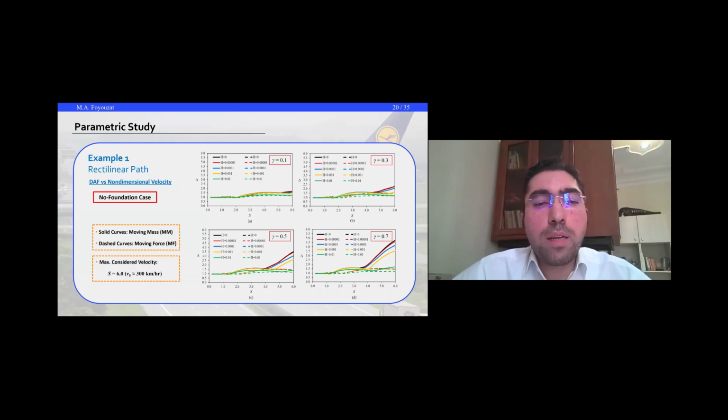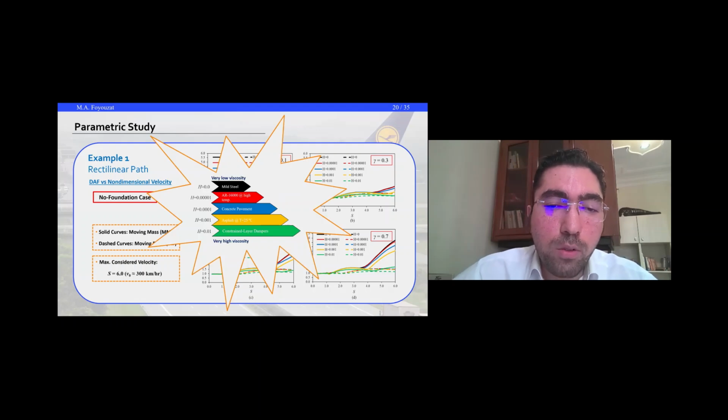In these plots, we vary the dimensionless viscosity H from 0, representing very low viscosity, shown in black, to 0.01, representing very high viscosity, shown in green. For context, a near zero viscosity applies to materials such as mild steel. High temperature asphalt has a viscosity around 10 to the minus 5, concrete pavements around 10 to the minus 4. As you can see, typical asphalt pavements around 10 to the minus 3, and layered damper material around 10 to the minus 2.